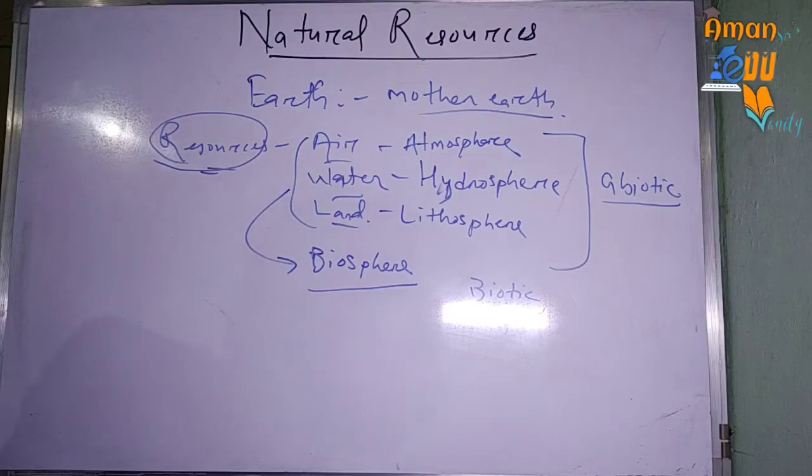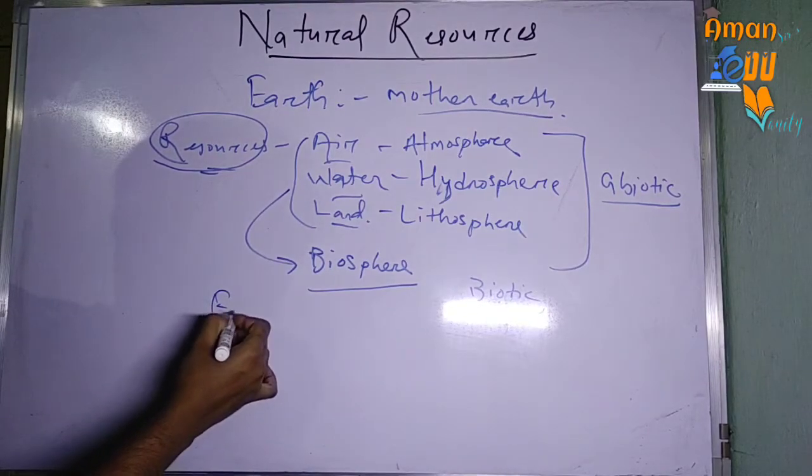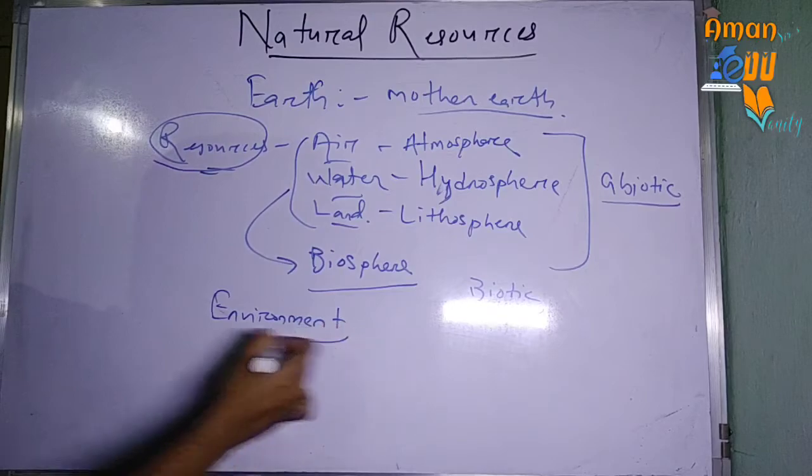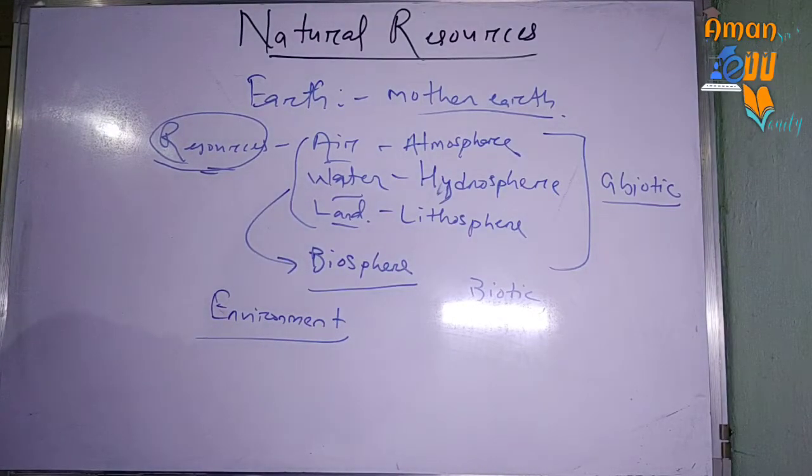Okay, so now let us study these components in detail. The surroundings of the living being form its environment. Whatever is around us, we call it our environment. Okay, you can pronounce it in any way, no problem. Environment, you can pronounce it however you like, but the spelling should be correct. So it consists of everything that surrounds us.